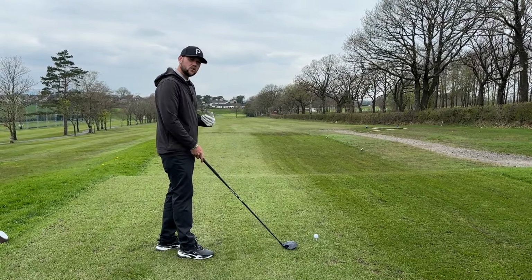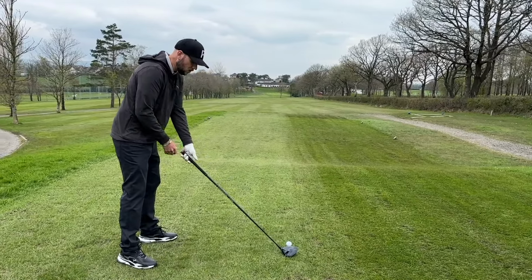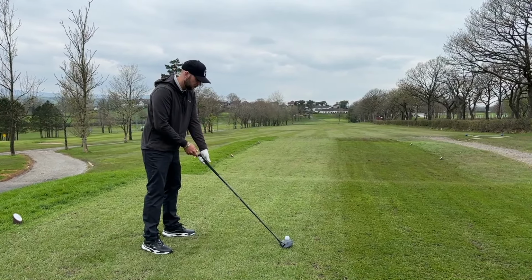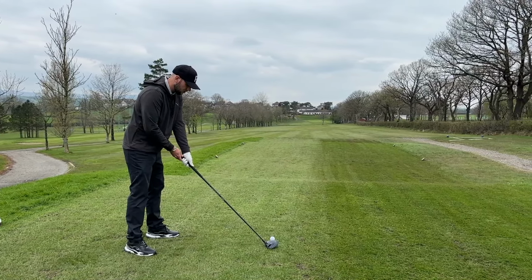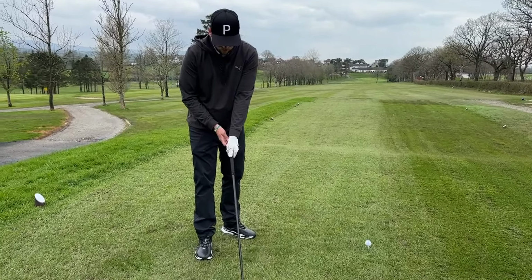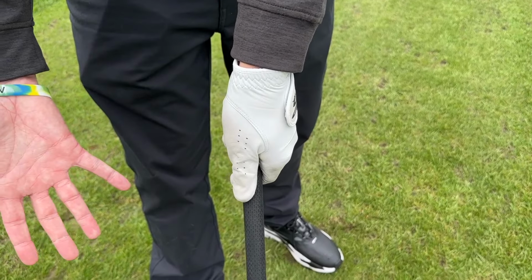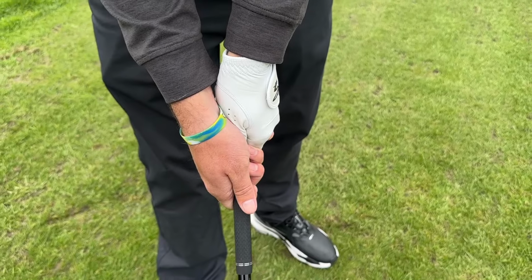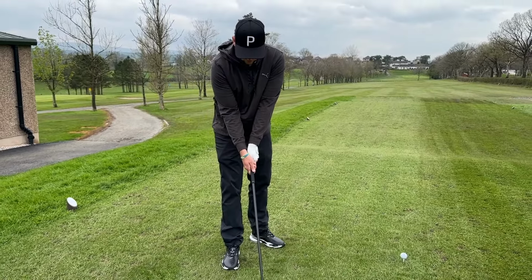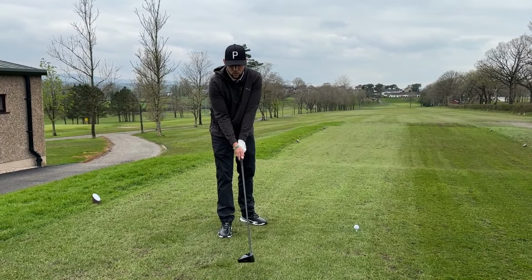So what we need to start to do is try this on the driving range. Play around with your grip. Obviously, the biggest thing you can do is go for a lesson with your local PGA Pro, looking to go through getting into that neutral grip. If we have our left hand on here, the thumb sits just down the right hand side. Now I should be able to see two knuckles on my grip. Once I bring my right hand in, we're going to sit that thumb just down the left hand side, and that V there is going to point up towards my shoulder. That is nice and neutral.